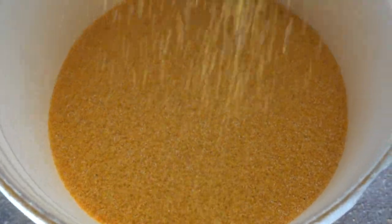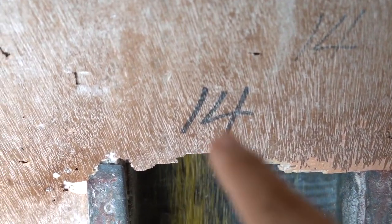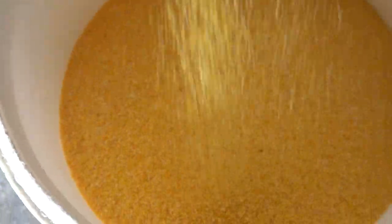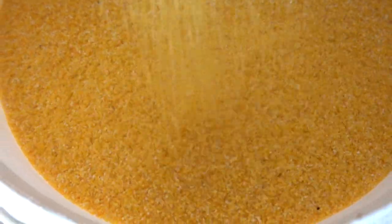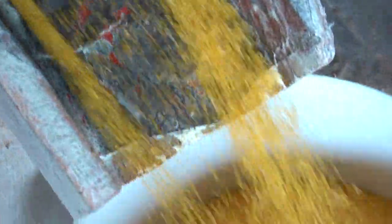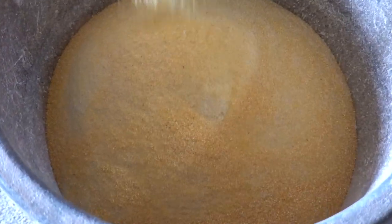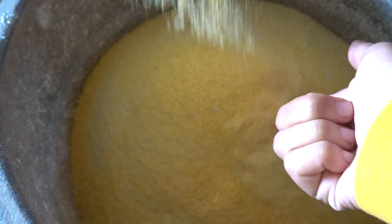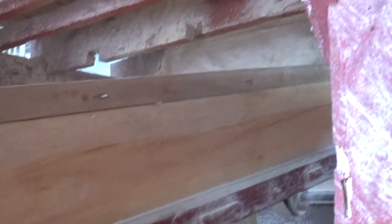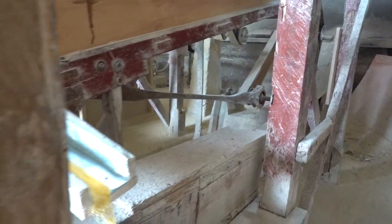There are three kinds of grits. So 12 is in the middle of big grits and fine grits. 14 is the fine grits. Looks like that. 14 is smaller. While here, number 10 is big grits, bigger than 12. I think this is the endosperm flour, or we call it corn flour or sweet corn flour. You can cook this like lugaw, or you can also use this for baking, different kinds of baking.